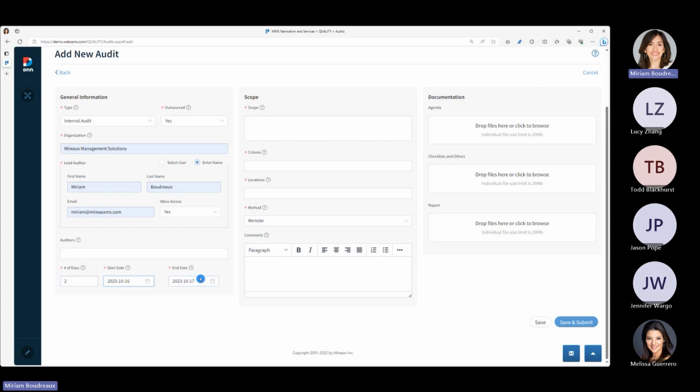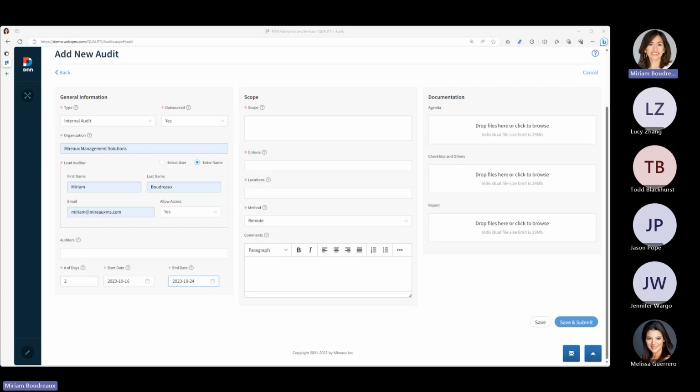However, let's say you conduct your audits in half days, or maybe you're going to conduct one day this week and another day next week, then you can always change the end day and say, well, it's going to finish there. In total, you may do 2 days, but maybe you're going to do those 2 days during the course of 2 weeks. So you are free to put whatever you need to here.